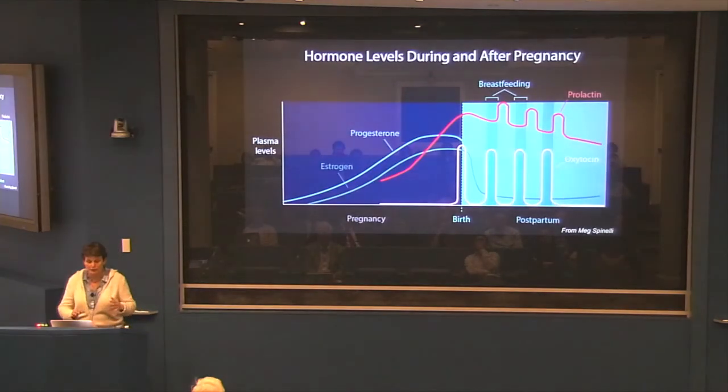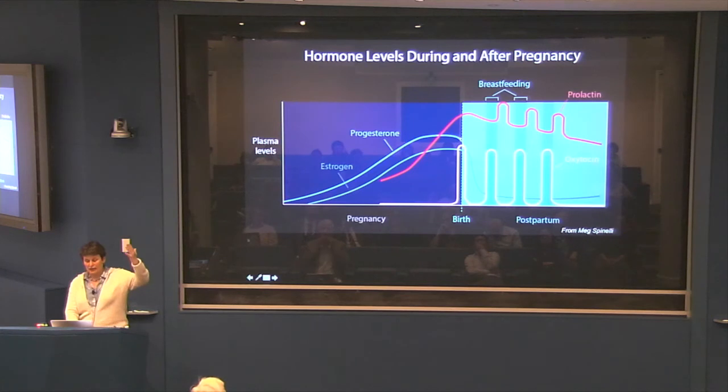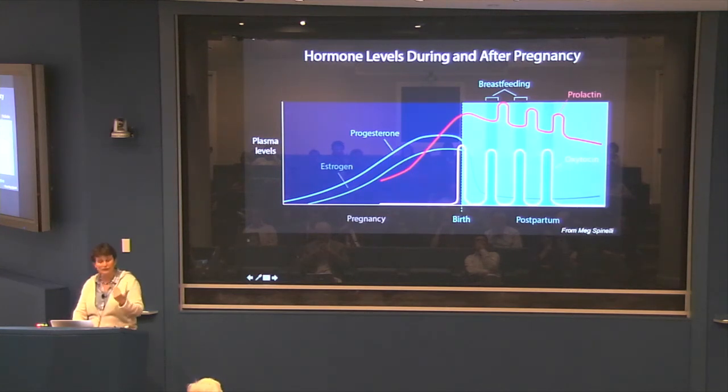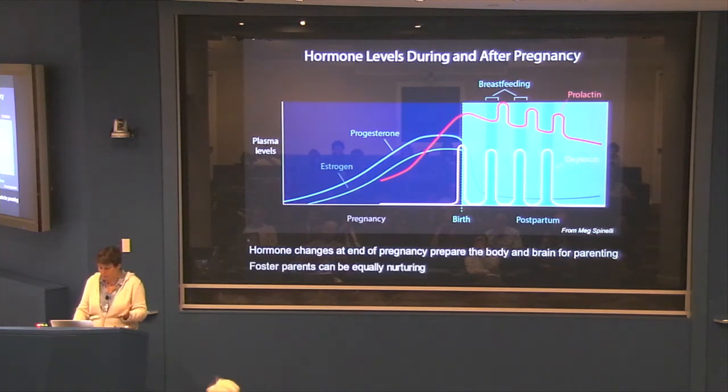Now, why is this important? Well, because hormone levels change enormously in females during pregnancy and at the end of pregnancy. There is literally an enormous drop in the release of some hormones, so progesterone and estrogen really drop. There is an increase in other hormones, prolactin and oxytocin in particular, and those really are preparing the body of the female for parenting. But these hormones are not the whole thing, because males, as we've seen, are able to be parental, and foster parents can also be equally nurturing. So how are the hormones working? We don't know.